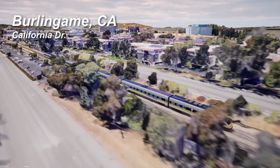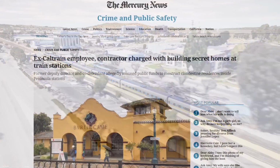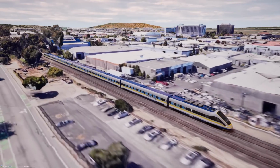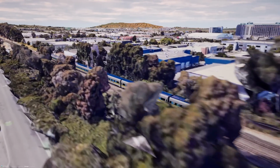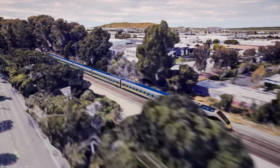Next up is Millbrae. I got next to the tracks on the way, including passing the Burlingame station where the guy managed to illegally build an apartment for himself inside the station during its renovation. But wouldn't you know it, my GoPro battery died as soon as I went to record it. Just wasn't my day, or perhaps the curse of the Merced in and out is already at work. But anyway, you get a render instead.